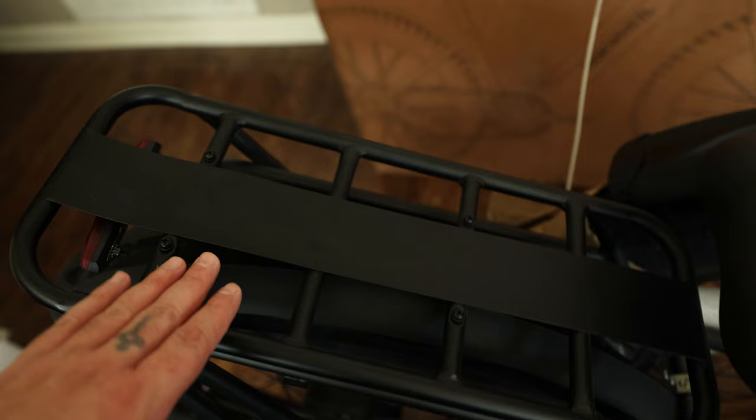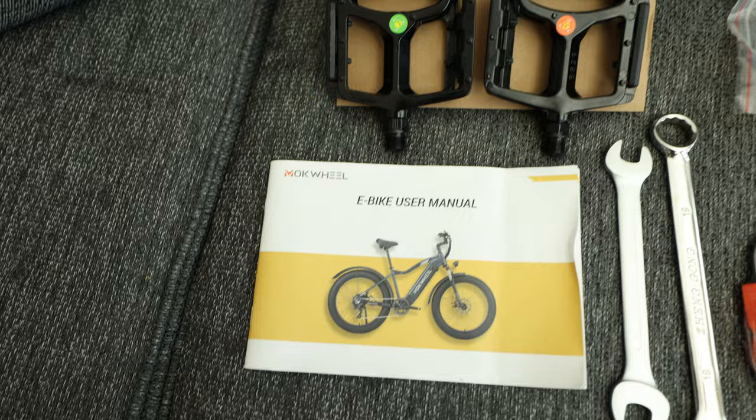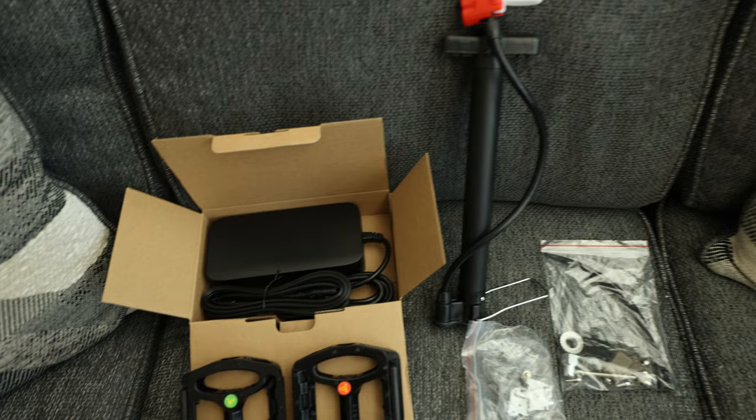Here are the contents of the box, which includes your user manual, both bike pedals labeled with a green left and red right sticker, and your charger. Then there's a small air pump, followed by a bunch of screws and tools to complete bike assembly.